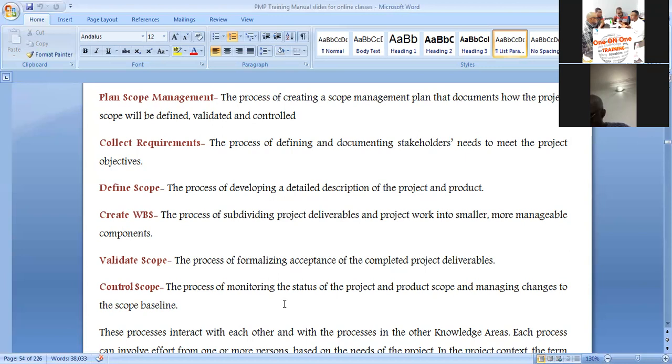Let me re-explain that. I said when the scope had been defined, now we will come up with two kinds of scope. We'll come up with the project scope and the product scope. And the product scope has to do with the features of the product. And then the project scope, the major aspect of the project scope is the project schedule. So all these are still within the defined scope as I'm moving it down. So then after the defined scope, we will move to the next level called the create work breakdown structure.